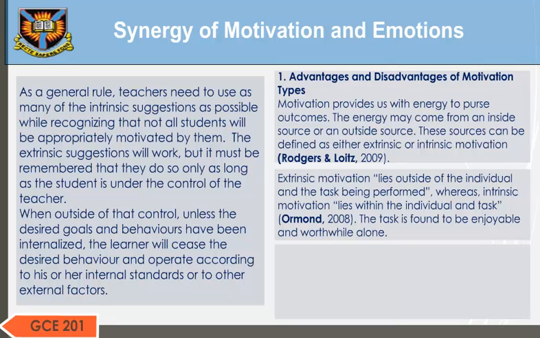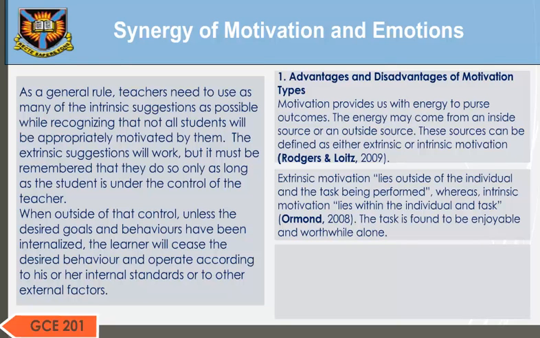As a general rule, teachers need to use as many of the intrinsic suggestions as possible while recognizing that not all students will be appropriately motivated by them. The extrinsic suggestions will work, but it must be remembered that they do so only as long as the student is under the control of the teacher. When outside of that control, unless the desired goals and behaviors have been internalized, the learner will cease the desired behavior and operate according to his or her internal standards or other external factors.